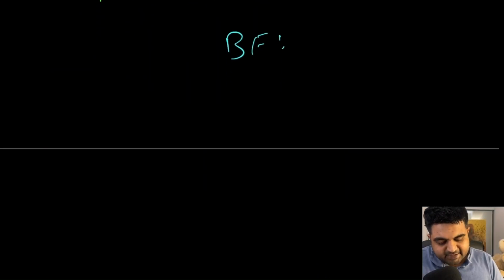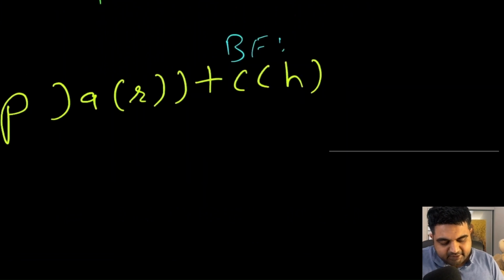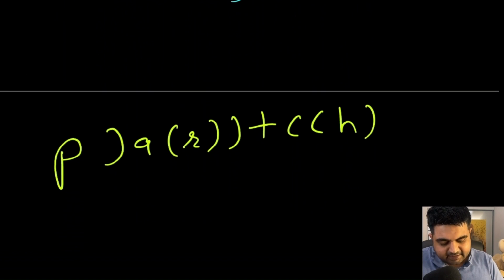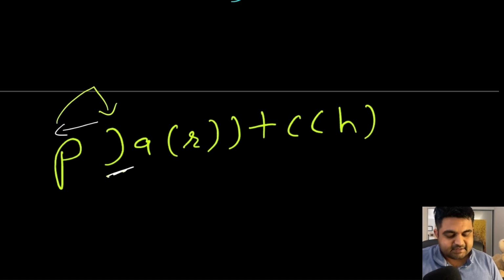Brute force approach is very simple. For any query that we are given, all we need to do is simply go over every single character, and the moment we identify either an opening or closing parenthesis, so in this case we identify a closing parenthesis, once again we would go back and try to find an opening parenthesis. If we cannot find it, we identify that this one is invalid, and then we move forward.